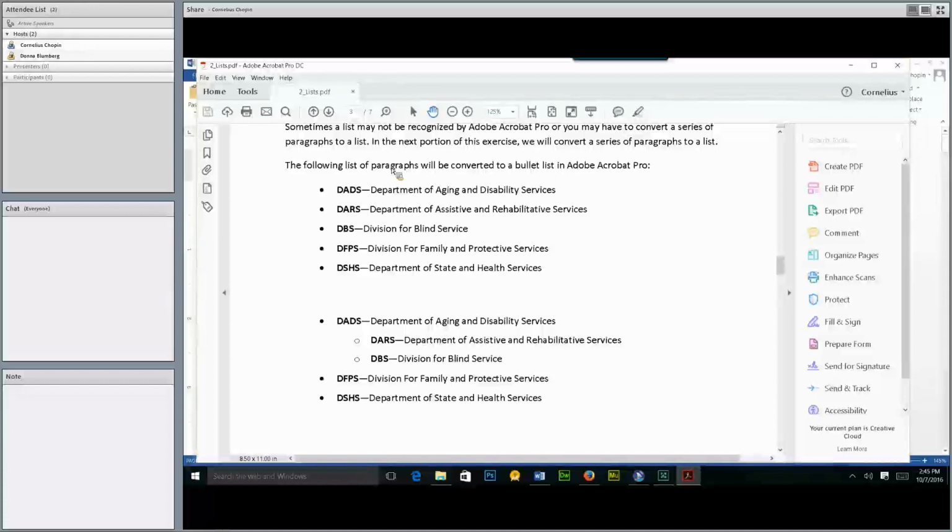And so let's listen to that. Bullet dash M dash department, bullet DARS M dash, bullet DPSM, bullet DFPSM dash division for, I'm about to go to the last one, right? Bullet DSHSM dash department. Now, if I try to do it again, listen to what it says. List end. Listen, that's useful to me to let me know I've completed my list. I went through those 5 items. So not only did it tell me when I was going in and how many elements I had, but also when I got out of the list.